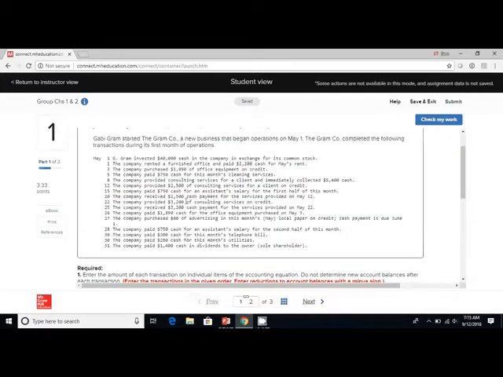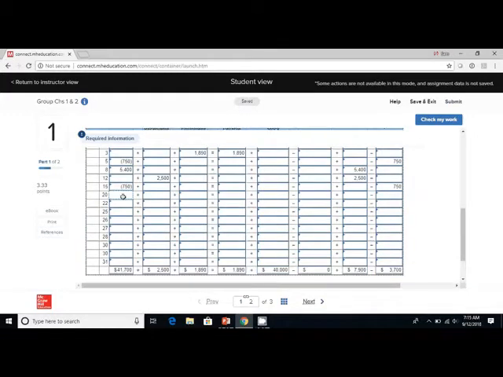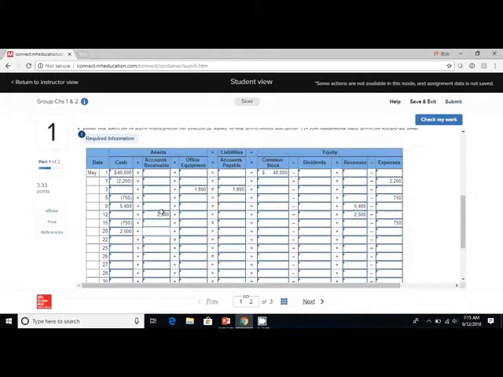On the 20th, the company received $2,500 cash payment for the services provided on the 12th. Okay, do the cash first. I get that. I got $2,500, but what's it talking about? It's for this transaction. Remember how the customer owed me this accounts receivable? Well, now they no longer owe me.